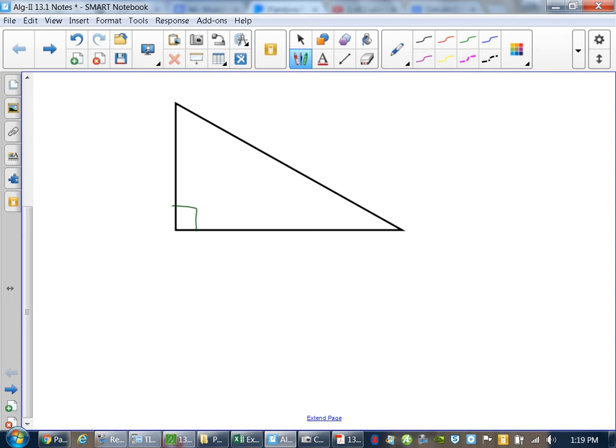I should rephrase that. The location of one segment never changes. The hypotenuse. The hypotenuse is always located opposite the right angle. And then it stems from the other sides. The other sides of a right triangle are always called legs. We call them other things when we place a theta into it.